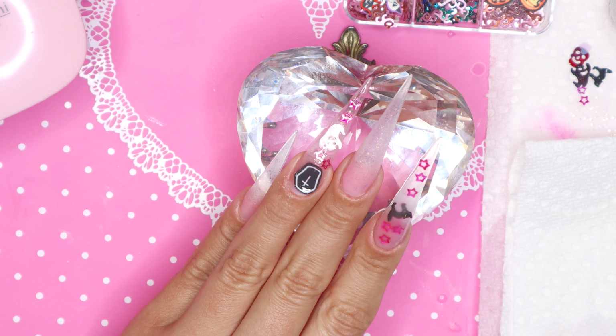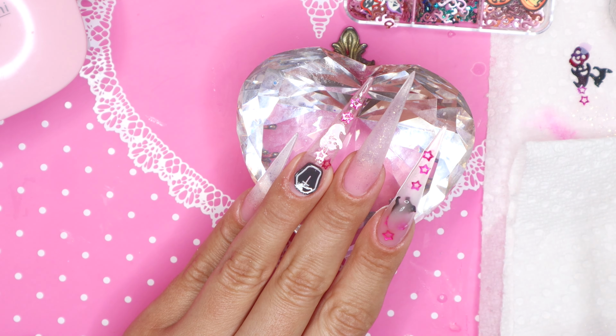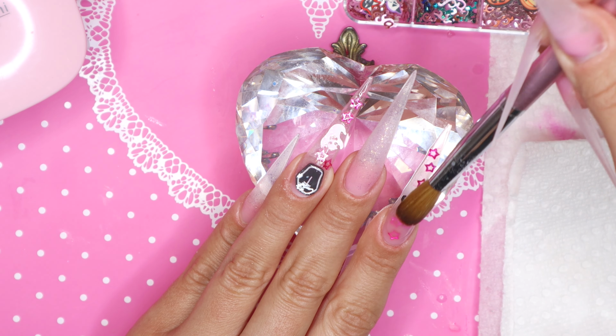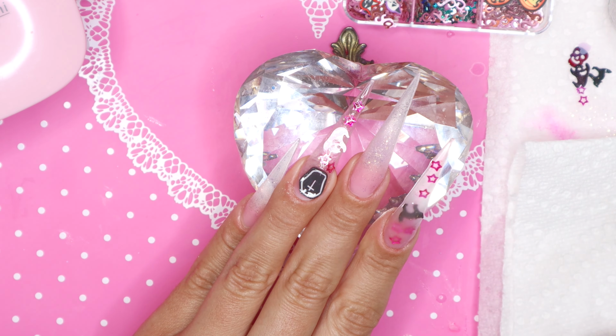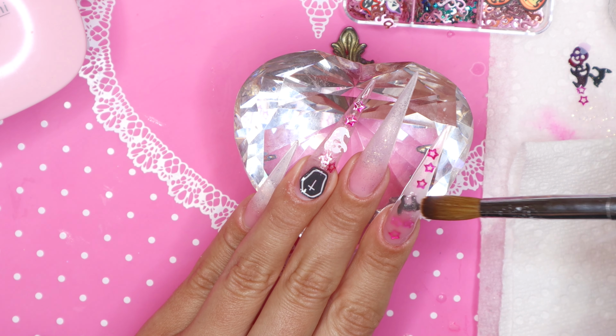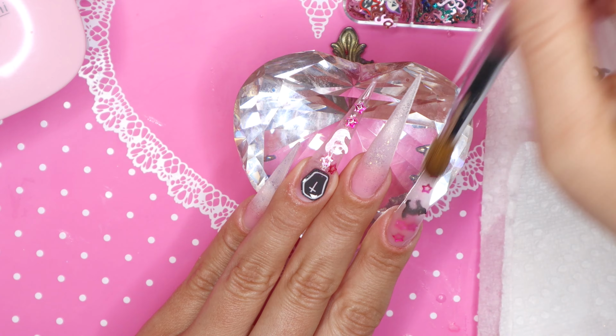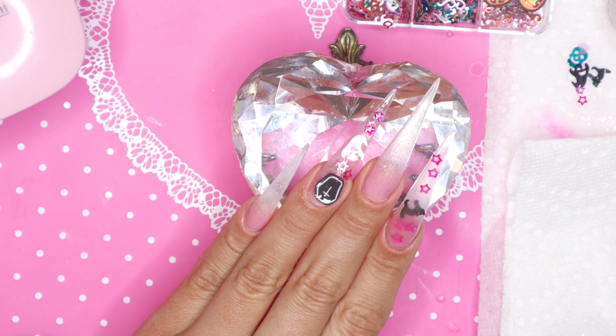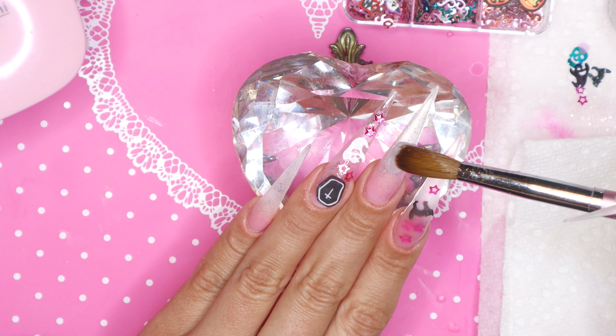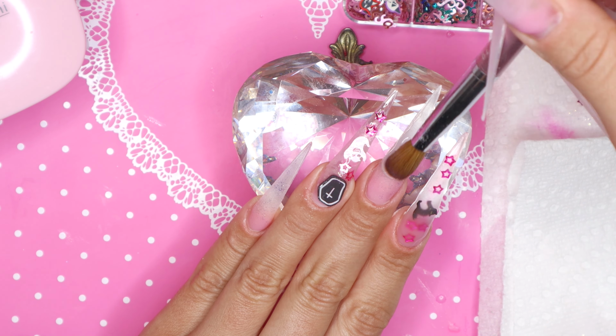Of course I do blend it into the previous bead, but not too much, because you want to focus it in the area that you put it in. And then the third bead is right there under the cuticle. I use that to further build the apex. And like I said, then I go in and add acrylic where I need it. Like there were little parts of the cat glitter poking out, so I had to go in and add more to make sure that was covered.